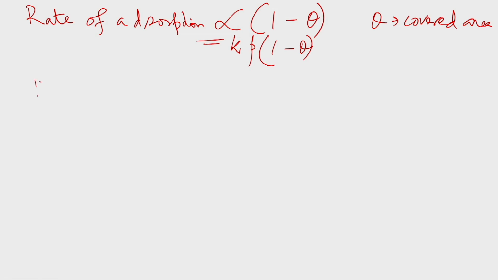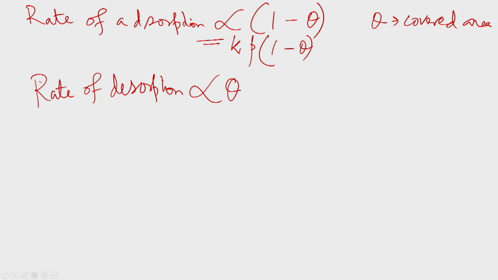And whenever we are talking about the rate of desorption, I told you that it is proportional to how much covered area there is, meaning how many molecules or adsorbates are now occupied on the adsorbent side. So the rate of desorption is proportional to theta. Then we can say this is equal to K2 into theta.